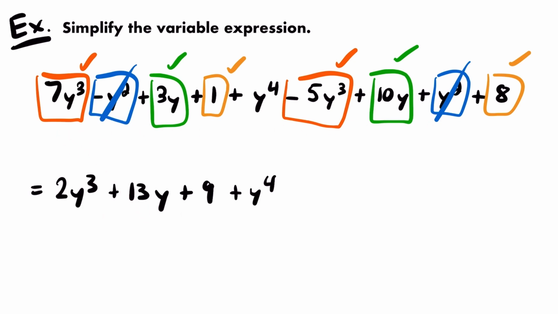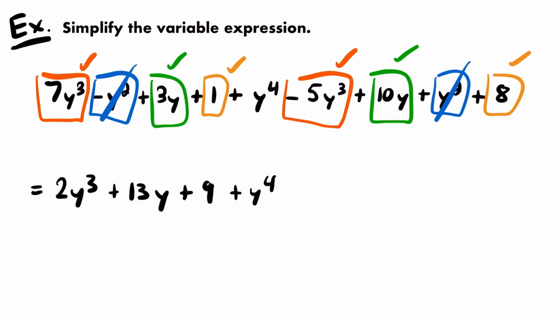I will do one extra step here. This is something that you will see more of later on in algebra, but typically when you have a variable expression where all the terms are of the same variable, but just raised to different powers, so we have y cubed, y, and y to the power of 4, it's pretty standard practice to write the terms in the order where the powers are decreasing. So what I mean by that is you would reorder these terms such that the highest power term is first, and then you decrease from there. The reason we can reorder these terms is because the order of addition doesn't matter, right? We looked at this in the lesson video for this topic.